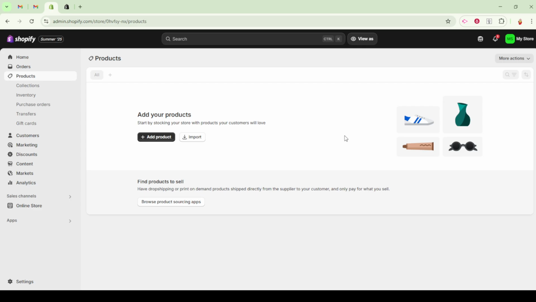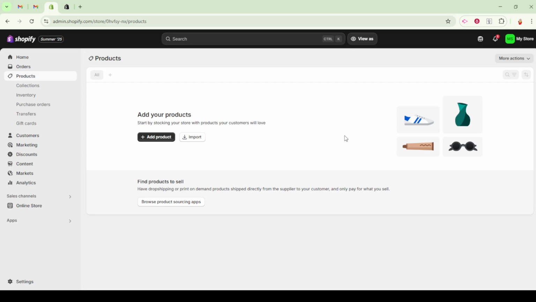You'll find a section labeled Pricing on the product details page. Here is where you can adjust the price that customers see when they purchase your product. However, our main focus today is on the tax aspect. In this section, you'll see a checkbox labeled Charge Taxes on this product. What you want to do is uncheck this box.